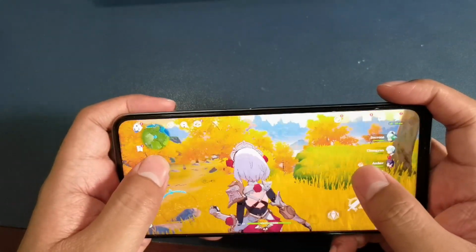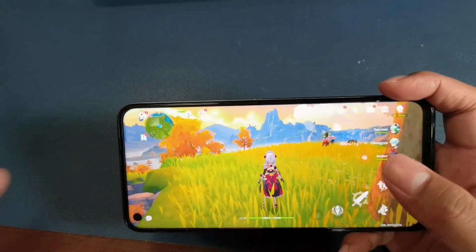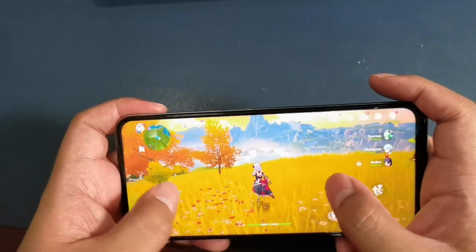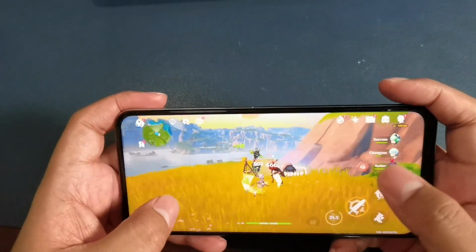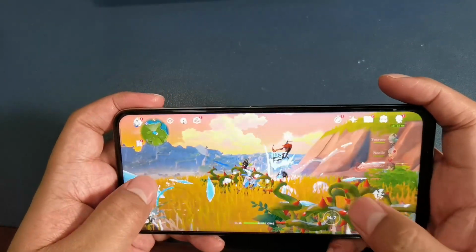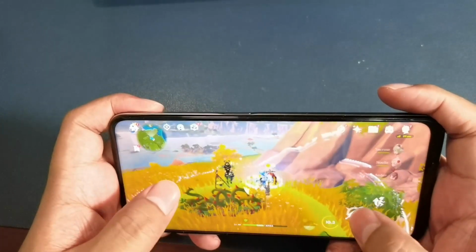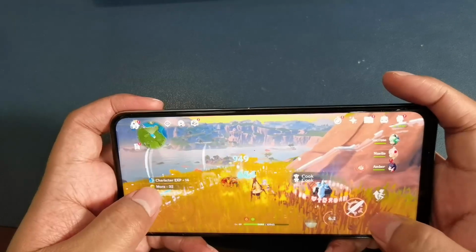So in this part of the map, you could see that a lot of renders in the background, a lot of objects. So it's still pretty smooth. Surprisingly, I was expecting that it would have a terrible performance, but this one is actually pretty good. There we go. As you can see right now, we're pretty happy with the FPS that we're getting. It's smooth. It's very playable. No problems at all.